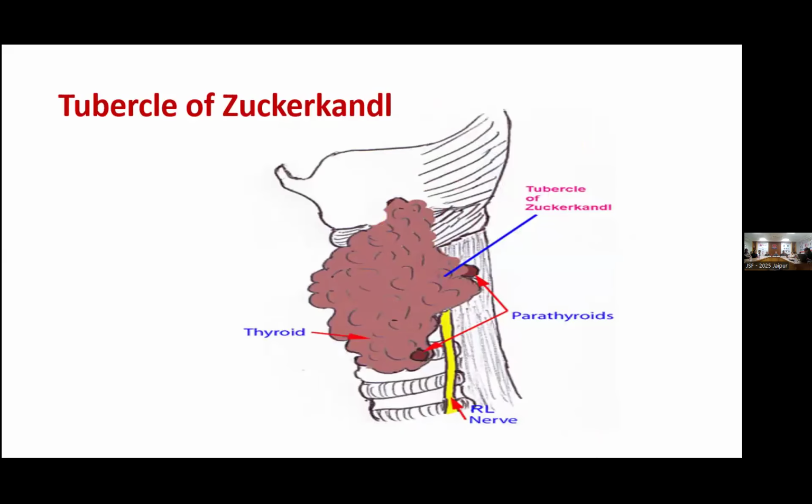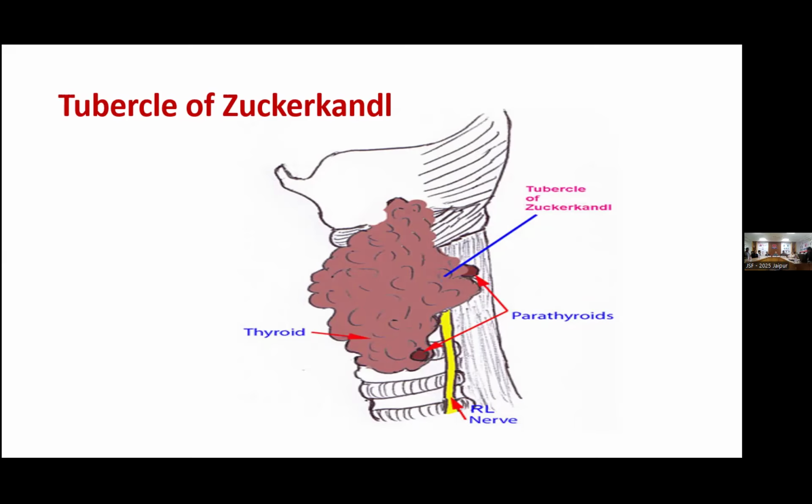Now, another concept of this organ: this tubercle is not a very constant finding. Sometimes you may see this sort of outgrowth of the thyroid parenchyma itself, which gives you a hint of the location of the superior parathyroid, and the recurrent laryngeal nerve, which is quite deeper to that tubercle of Zuckerkandl. Though it's not a true friend of the surgeon, sometimes it may help if you see an outgrowth from the posterior border towards the esophageal side.